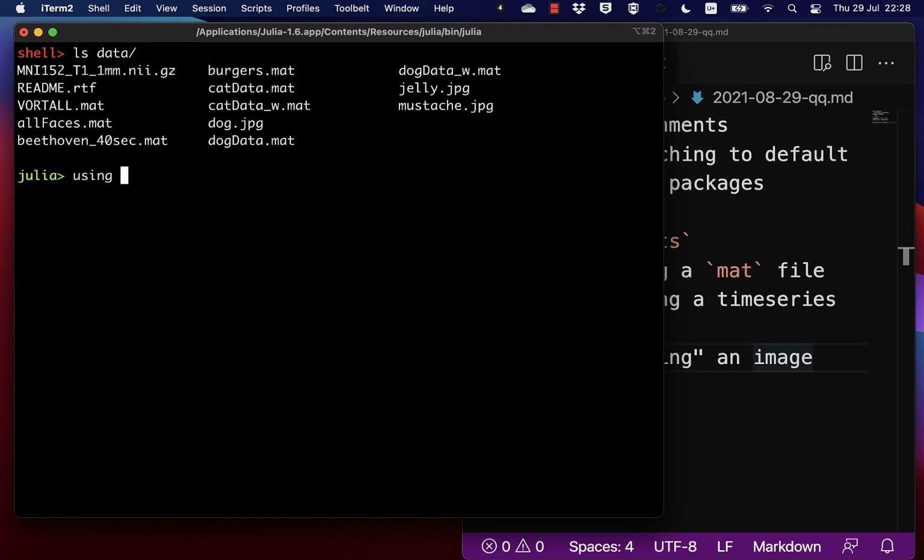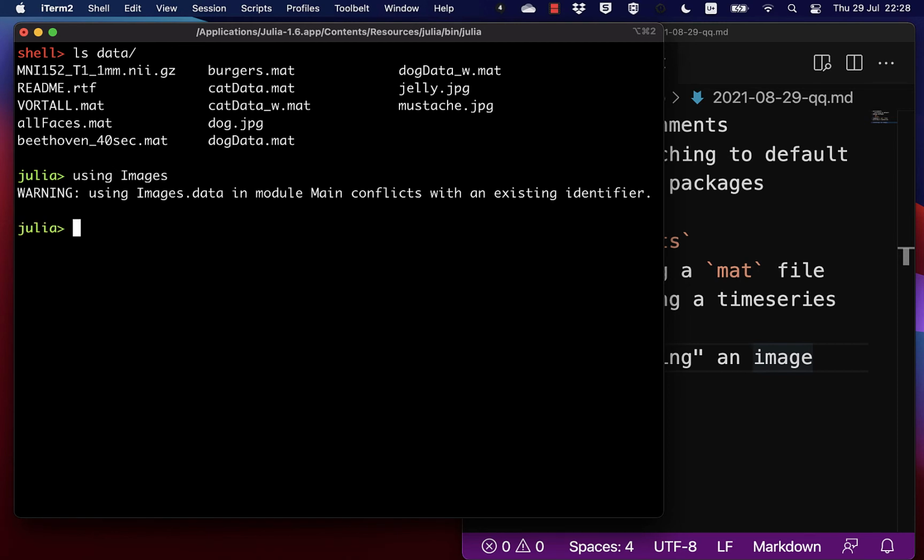So if I use using Images, okay, there's a variable called data, which is going to clash, but that's fine. If I hadn't named one of our variables data before, then we wouldn't have seen this warning message here. And I think there was a function called im. I just need to open it, right?